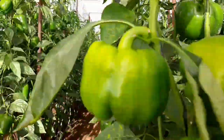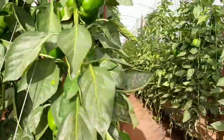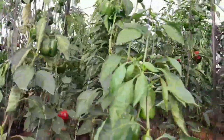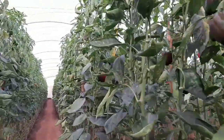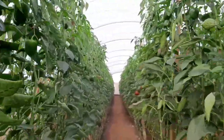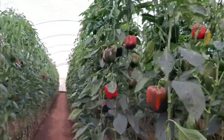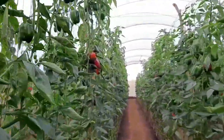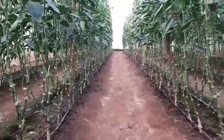This is another greenhouse. Again, you can see it's much older than the one that we just showed you. We're doing some pruning today. You can see the progression in terms of age groups of different sweet peppers across different greenhouses, from the younger ones all the way to these sweet pepper forests. This is one of the forests from around October 2021. It's quite lovely scenery here in these older greenhouses.